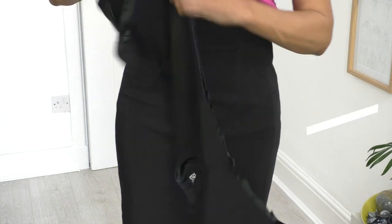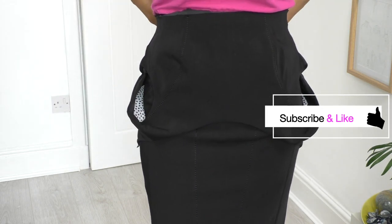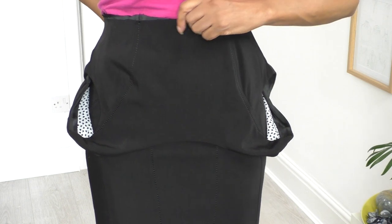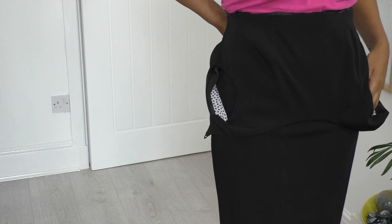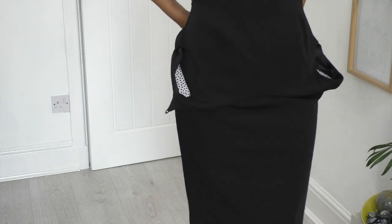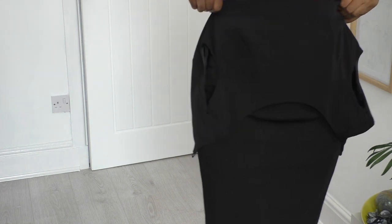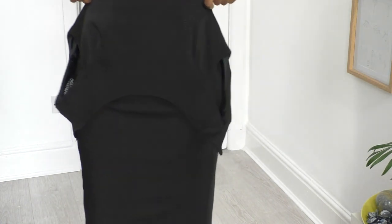I do like this way. This way is nice. Yeah, that's cute. Simple and easy, quick and easy, and cute. Yeah, that's cute. Excuse me while I just look in the mirror. Yeah, I like what's happening here as well with the polka dots. I'll let it drop a little bit more, I think, though. Yeah, that's nice. So let's get this sewn.